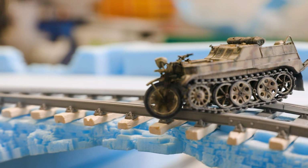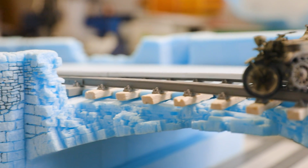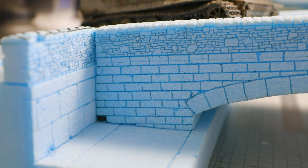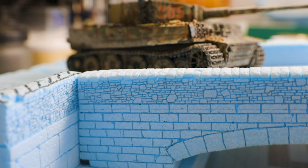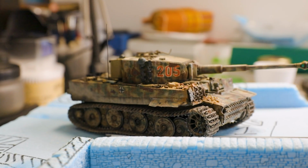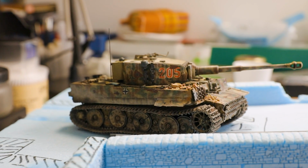It's a beautiful project. Obviously the bridge construction will take some time. As you can imagine, there is a lot of work in sculpting and doing the pavement structure. That's the reason why I also decided to run this second project in parallel.